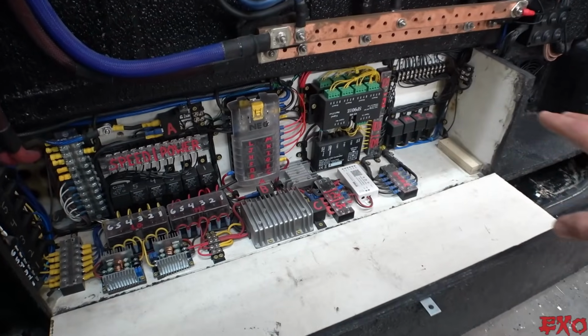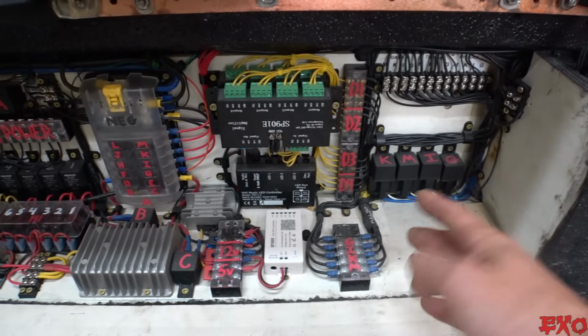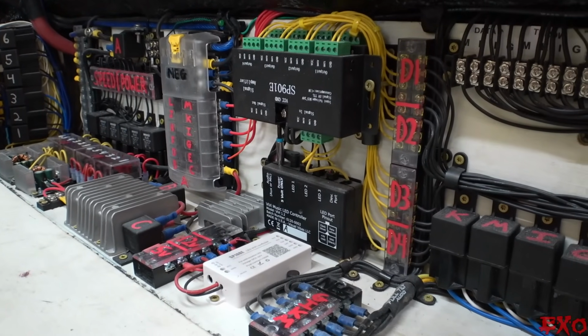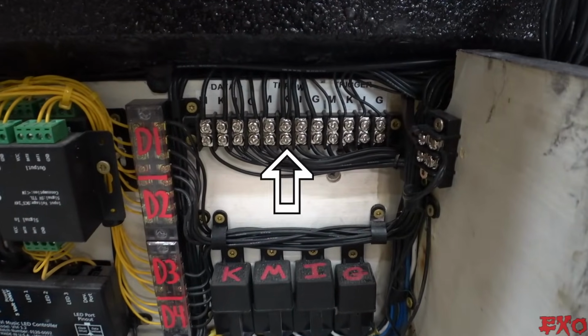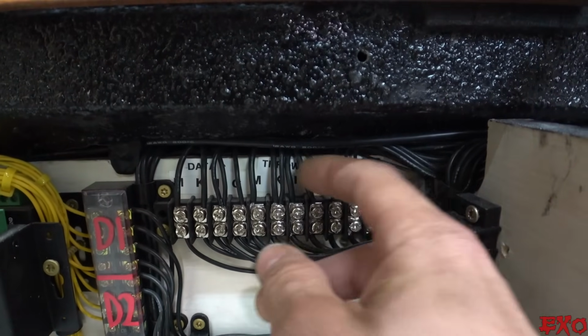Luckily, we've done all the pre-wiring necessary just to do plug and play. Right here is our data section, and right here is our power section. Everything is run independently so I can isolate it from the original circuit. So right now, we're gonna focus on these right here, all the things that are run into the cabin. Data, trigger, and power. I call it throw.